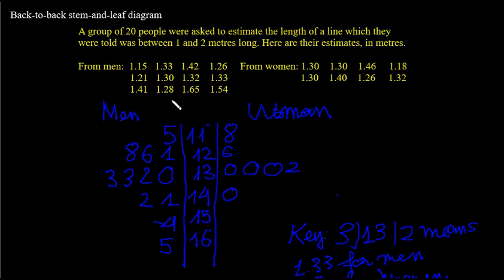So the two different categories of data share the same stem and they differ by the leaf here. So you have to write down the name here for woman and here for man, and we also have to write down the key. For the normal stem leaf diagram, we only have to write like 13, 2, but for this one you have to write both sides of the leaf, stem, and leaf. So for both sides, you have to specify the meaning here: 1.33 for man and 1.32 for woman. You have to specify that. So whoever uses this stem leaf diagram and looks at your key can understand how this stem leaf diagram is read.